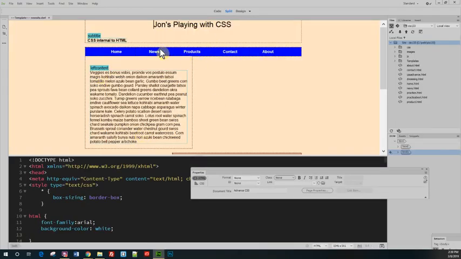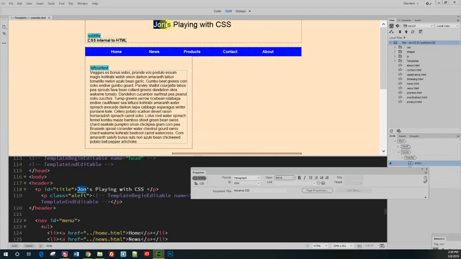Now the key is if I make a change in here, it's not going to really ask me to update anything. But if I make a change out here, which is the standard, I don't want my name on there, and instead of playing with CSS, I'm going to go playing with templates in Dreamweaver, because that's really more descriptive.